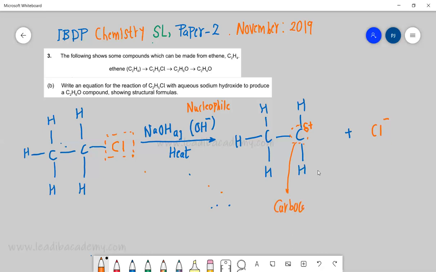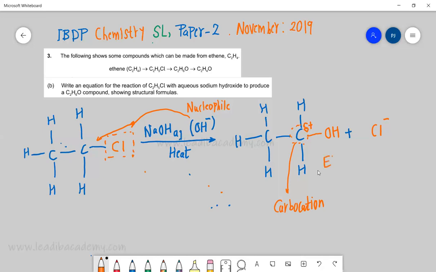That means the carbon is carrying a positive charge. It is extremely reactive because carbon is now desperately looking for someone to come and attack and donate electrons. And who is that? Here comes this OH, which is going to attack this carbon. Exactly, OH will come and get attached because OH was rich in electrons. And so we will get this compound, and you have smartly guessed it.